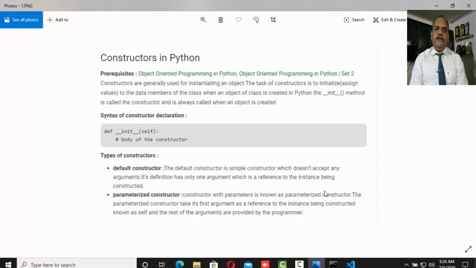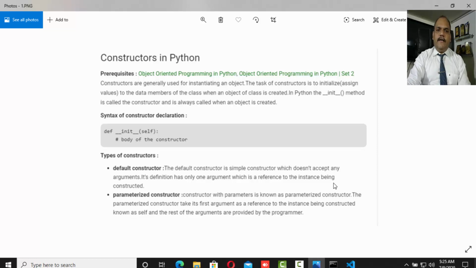Constructors are generally used for instantiating an object. The task of a constructor is to initialize, that is, assign values to the data members of the class when an object of the class is created in Python. The init method is called the constructor and is always called when an object is created.